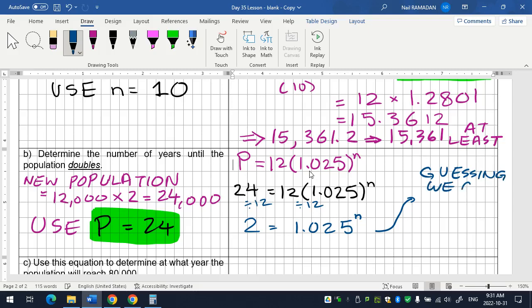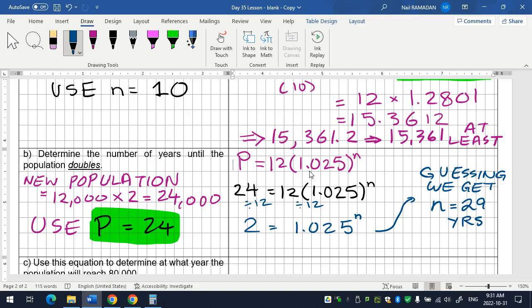We get n equals 29. 29 what? Months or days or years? We have the unit of time to be years. Okay, I know the question did not ask which year, it asked what number of years. So does that mean we're done? Actually, it does, because if the question asks determine the number of years, this is the actual number of years.